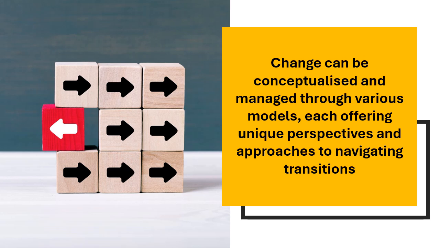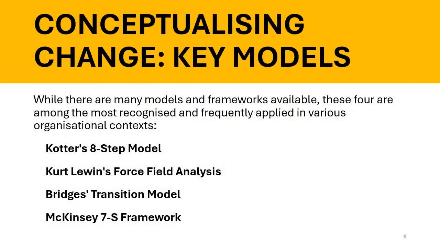We can think about change in a lot of different ways, and today we'll be looking at different key models. Each offer unique perspectives and approaches to navigating transitions. While there are many models and frameworks available, these are the 4 that are the most commonly recognized and applied. They are Kotter's 8-step model, Kurt Lewin's force field analysis, Bridges' transition model, and McKinsey's 7S framework. We'll be going through Kotter's 8-step model in more detail, so we'll start with the force field analysis.